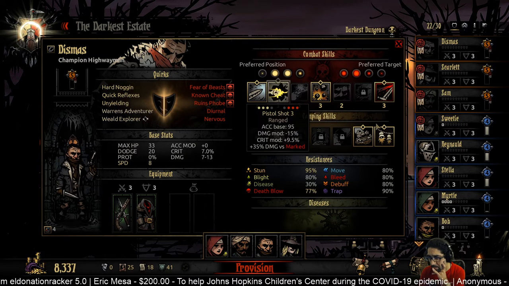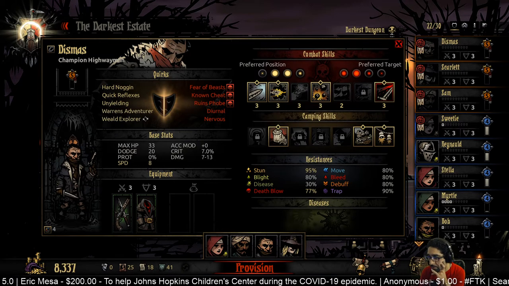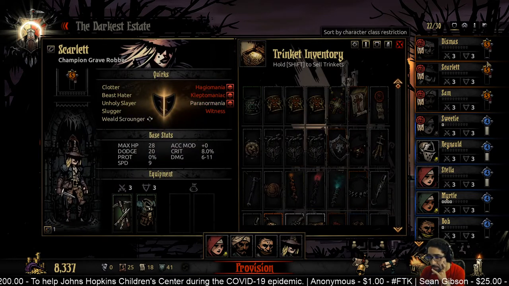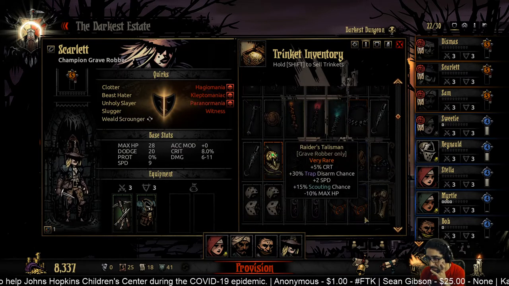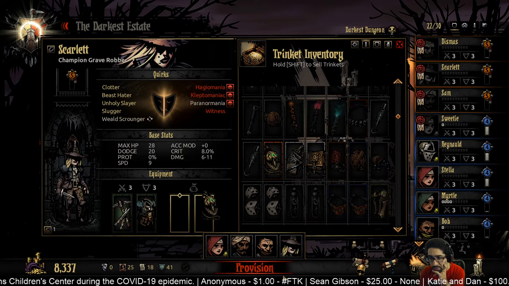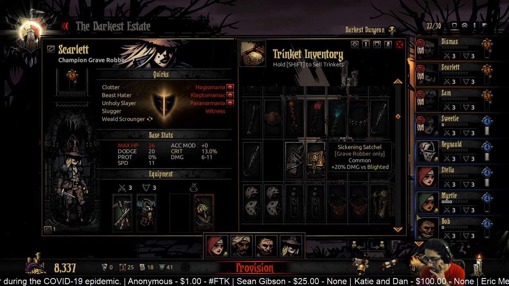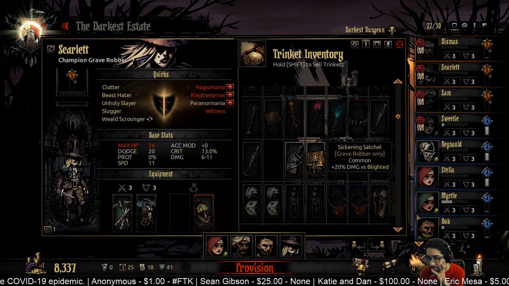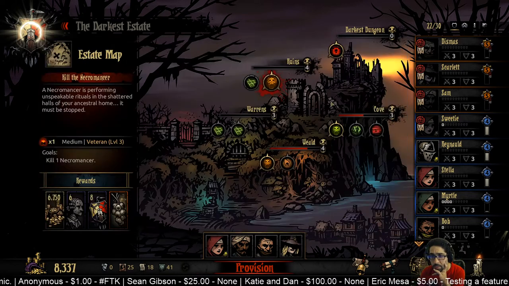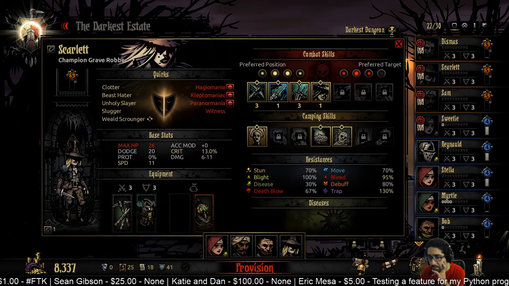Point blank shot versus pistol shot. Might as well do pistol, that's more useful from where he's at. Alright, let's get everyone equipped. Alright, I think she's good. Trap disarm chance, speed, scouting chance. A little bit less HP. More speed. Damage against blighted. Who are we fighting? What are we doing here? Necromancer. Doesn't necessarily mean he's going to be blighted, though.